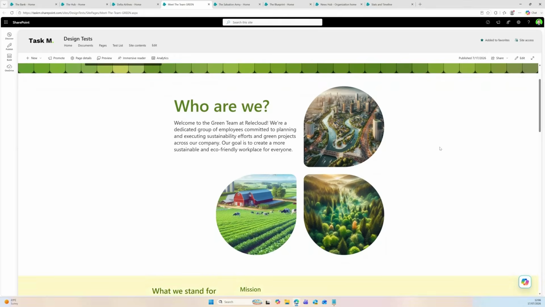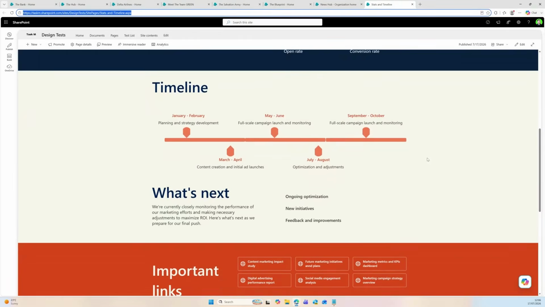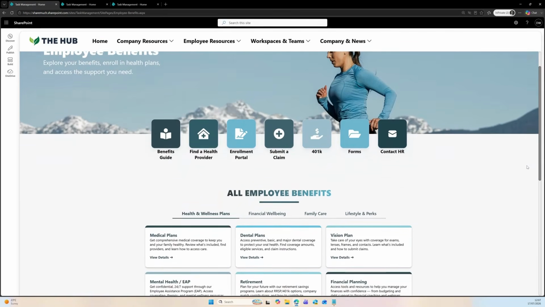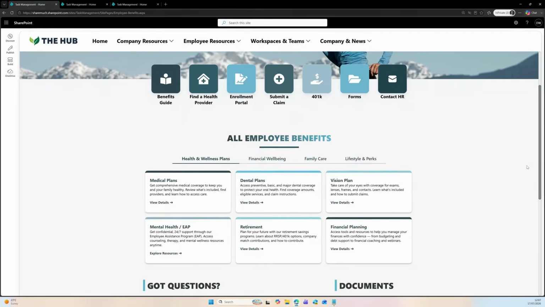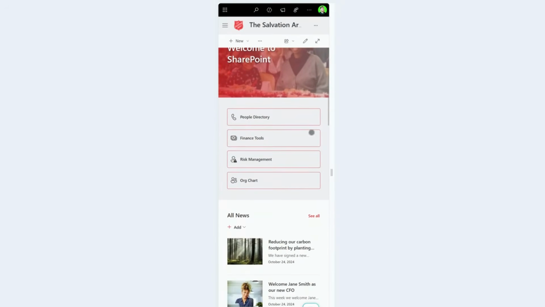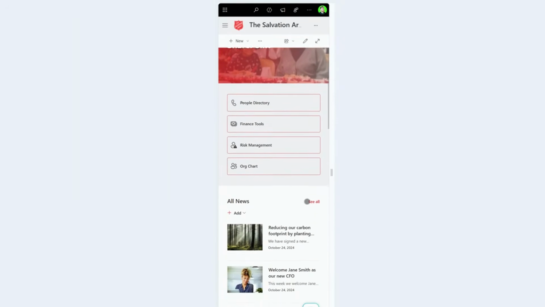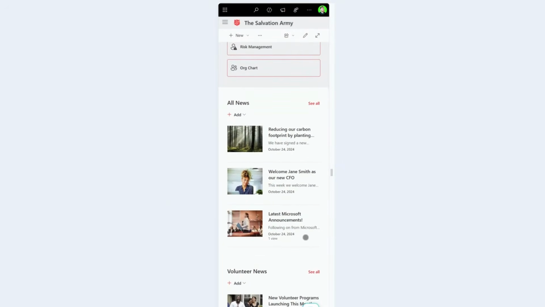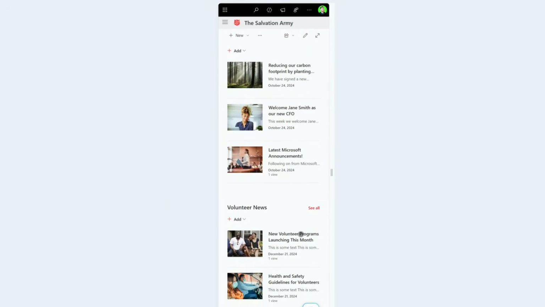I'm going to share with you my top 10 secrets to SharePoint design, including how you can shape images, build out timelines, tell you how you can achieve this glassmorphism effect on your web parts, show you a bunch of fantastic examples of intranet homepages and designs. We're also going to be talking about how SharePoint is natively responsive and how you can easily check what your SharePoint site will look like on a mobile phone or tablet device.